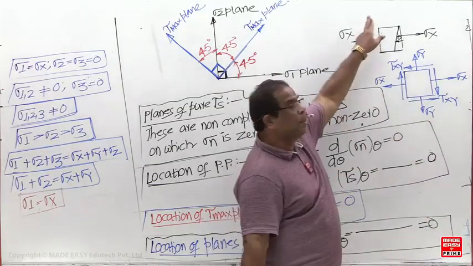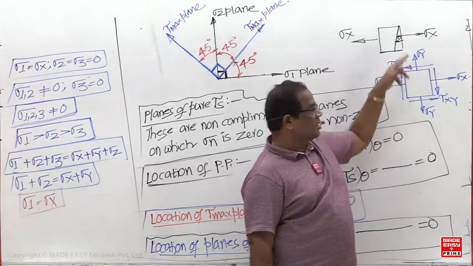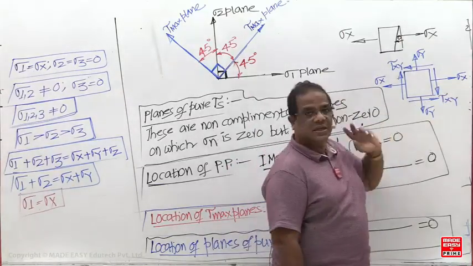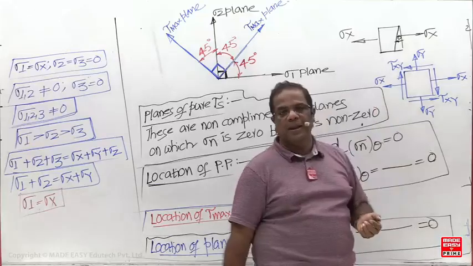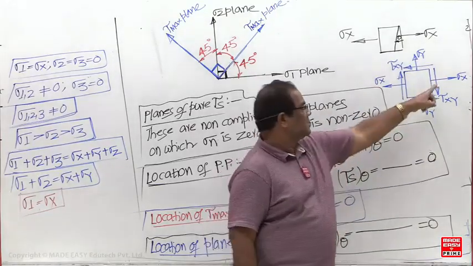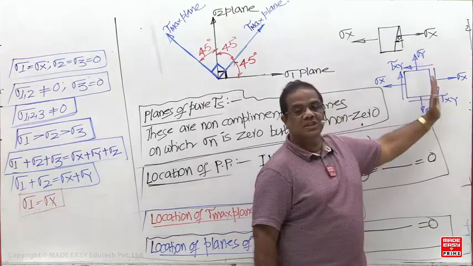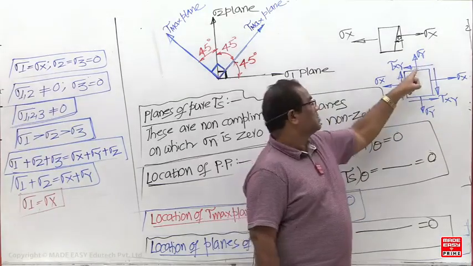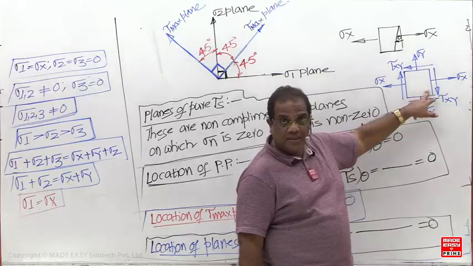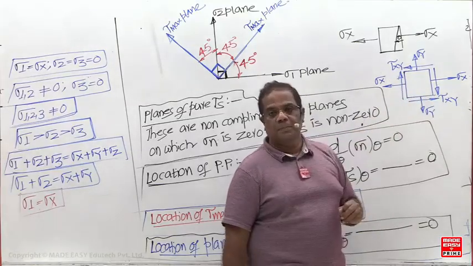In the uniaxial case there is directly a principal plane because there is no shear stress. But here we don't know the principal plane directly. Here normal stress is there, shear stress is there. So this is called combined stresses. On the x face, sigma x and a shear stress; shear means parallel. On the y face, sigma y and shear stress is there. Neither the x face nor the y face is a principal plane.